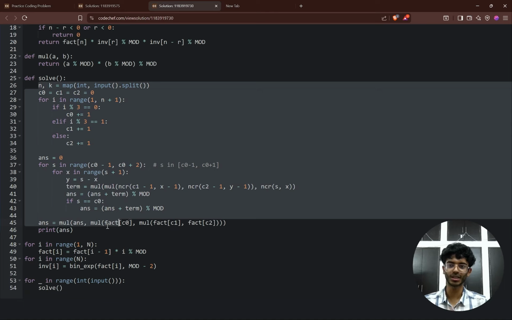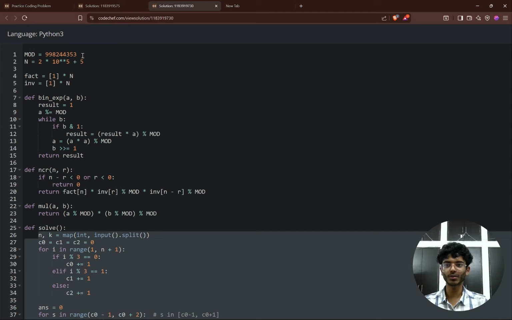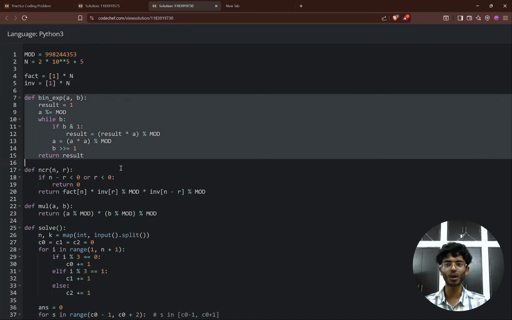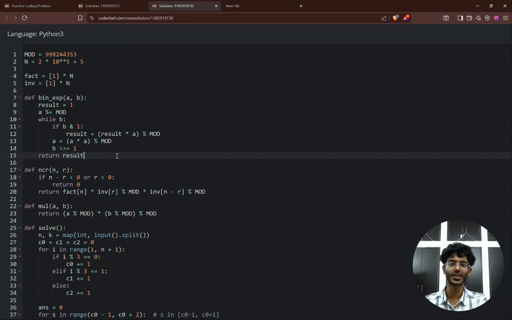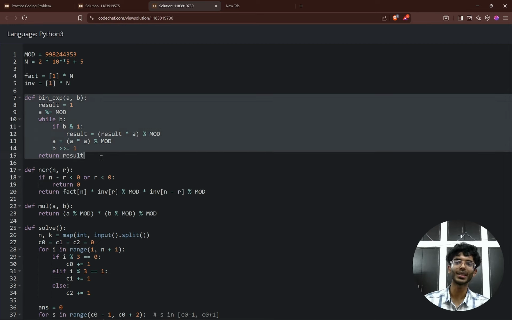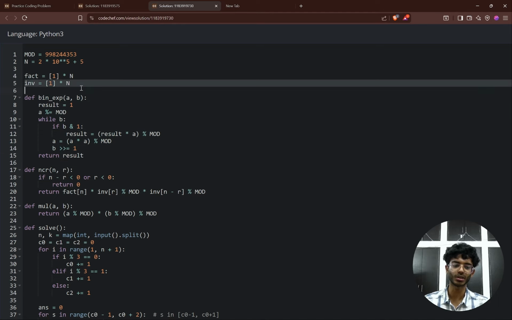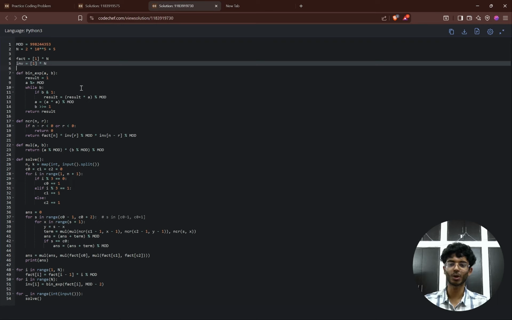But one thing I want to mention in the end is that the overall time complexity is n log n, because we're calculating the inverse in logarithmic time, right? Log n time for each n. So the overall time complexity for the solution is n log n, but it can be optimized if we try to calculate this inverse more effectively. But that is not required. So obviously n log n is pretty good.